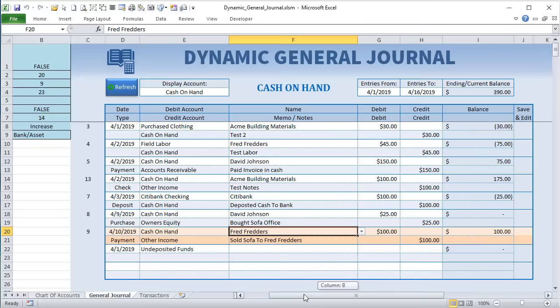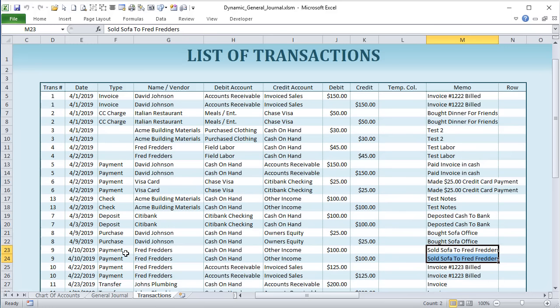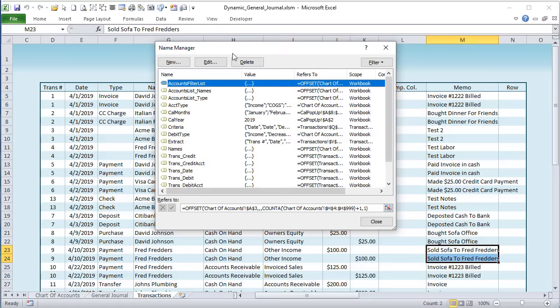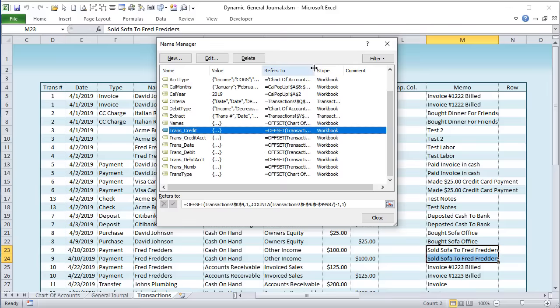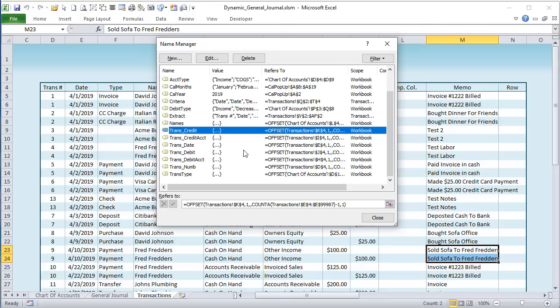We also have the ability to locate the row. We know the transaction rows here. How do we know that row? Well, what I've done is created some named ranges for the list of transactions. That is going to help us moving forward. So how do we do that? Under Formulas, Name Manager, let's take a look at some of the named ranges. They start with all transactions. When we look at the refers to, we can see that they're all offset formulas, meaning those named ranges are dynamic. So as our table grows, so does this name.